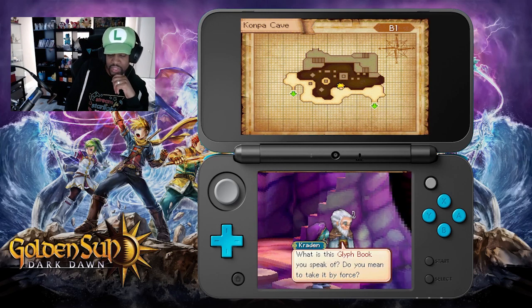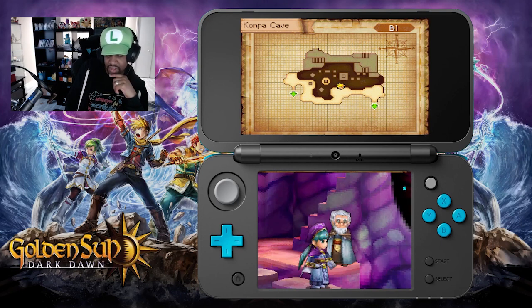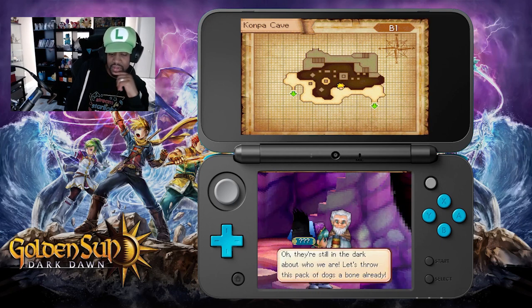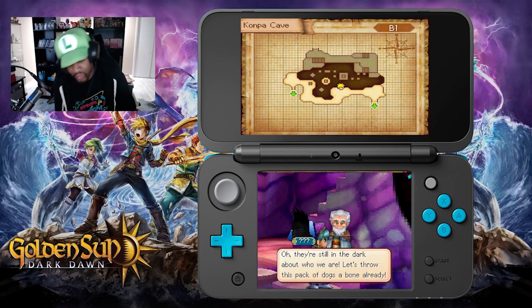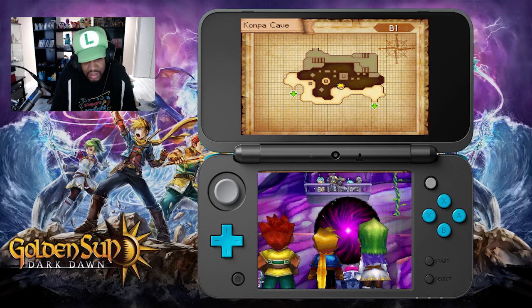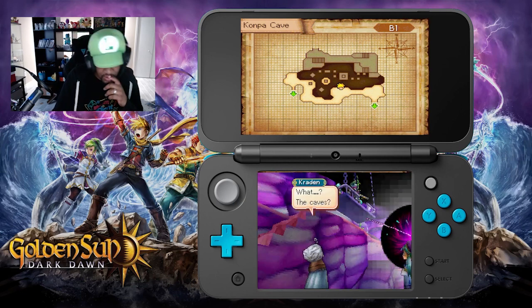What is this glyph book you speak of? Do you mean to take it by force? That old friend of yours doesn't have a clue, does he? Oh, they're still in the dark about who we are. Let's throw this pack of dogs a bone already. Hello down there, little bugs. Don't worry, we won't squash you. Not if you continue through the caves.